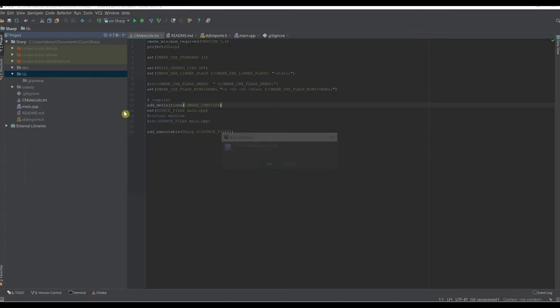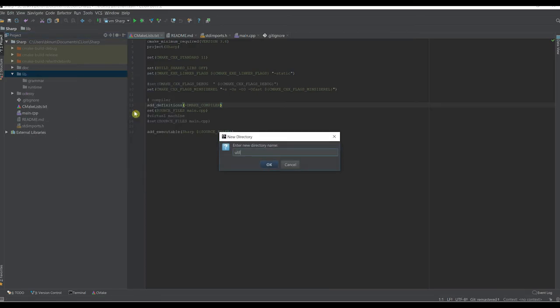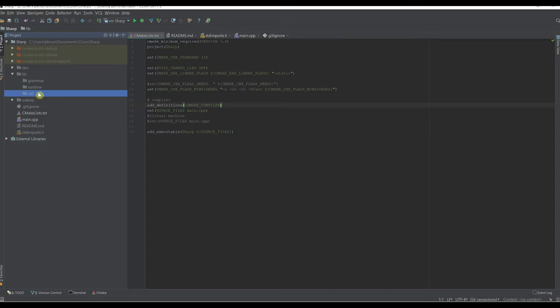Then we need to create a new directory called Runtime. This is going to be the folder that's going to have all the code that's going to house our runtime engine. Finally, we need to create a new directory called util. And this is going to be a folder that contains basically all the files that are going to be used by both folders, and it wouldn't make sense to recopy a C++ class from one folder to the other, so we simply put it in util. So this one is basically like a bridge for both of these two folders.